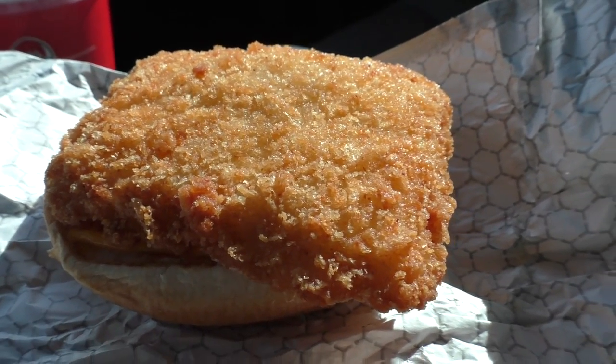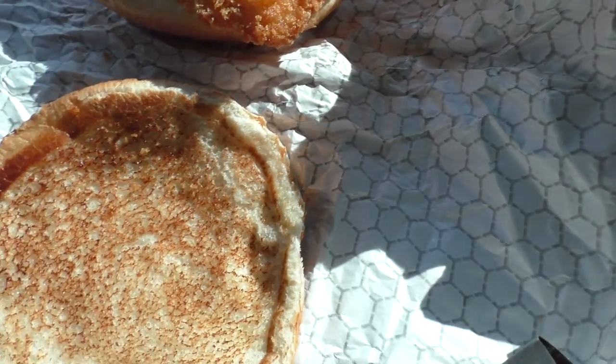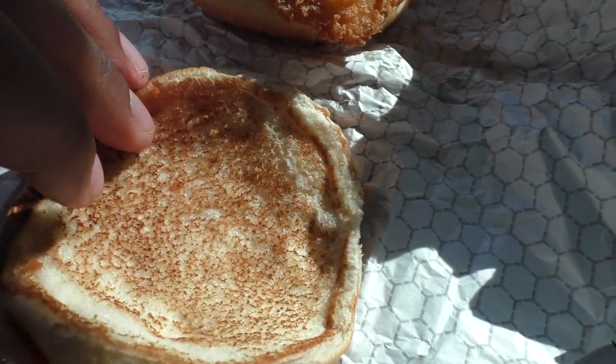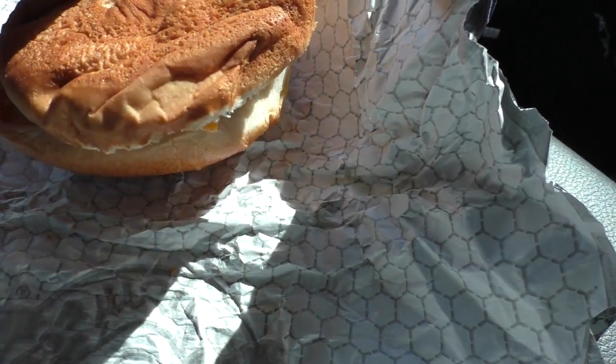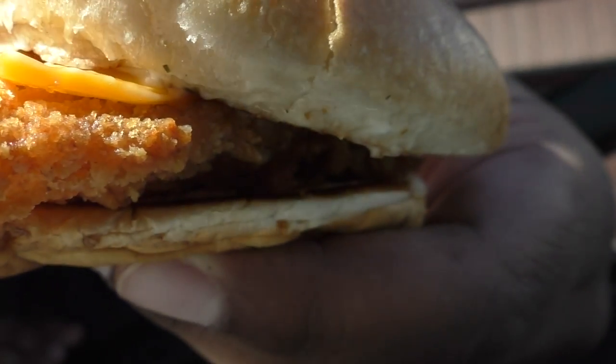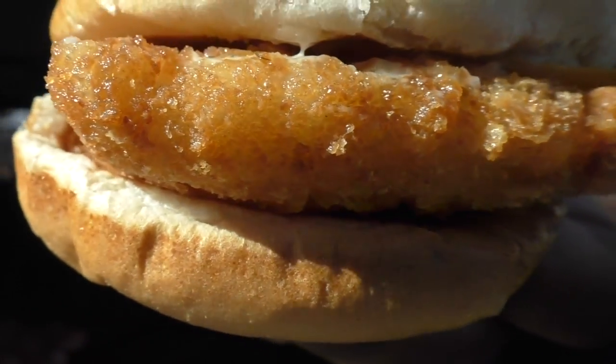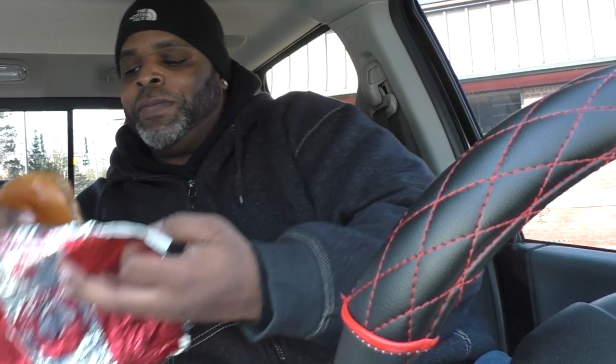That cod game looks crispy, but let's see what it do, baby. Toasted bun action, of course, top and bottom bun. We like you for that. We appreciate you, baby. Go ahead, I want y'all to get that nibble first. Even though our cheese is on the B side of life, the cheese is showing no type of respect at all. But I'ma still try to rock with it. I'ma give y'all the benefit of the doubt, Wendy's. Bun soft, looks crispy.